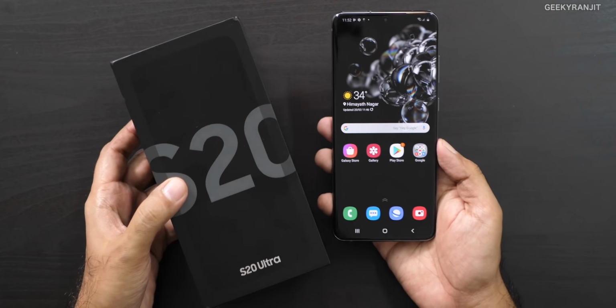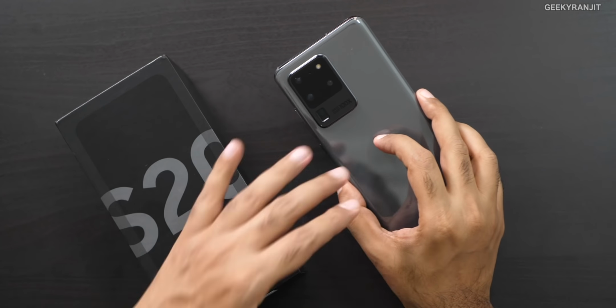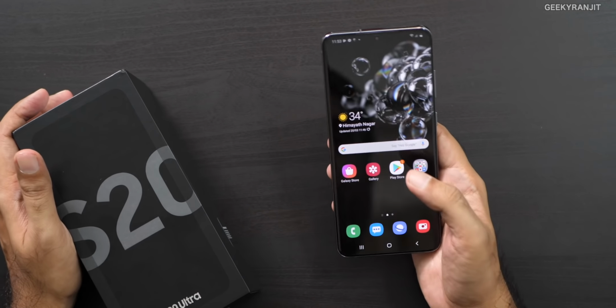So guys, that's it for now for the unboxing and first look at the Samsung Galaxy S20 Ultra. So what do you guys think about this Samsung Galaxy S20 Ultra? Indeed, Samsung has thrown everything on this one. And again, I would say this is a camera-centric smartphone, and it also has that very big screen. But anyways, what do you guys think about this one?